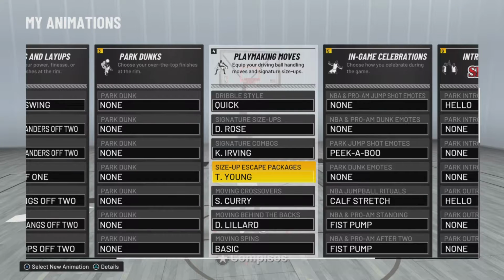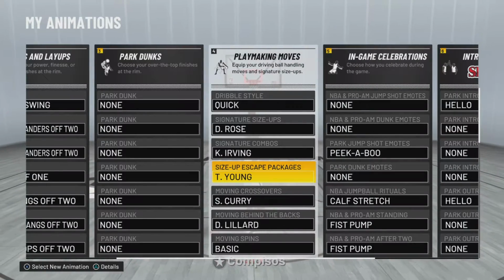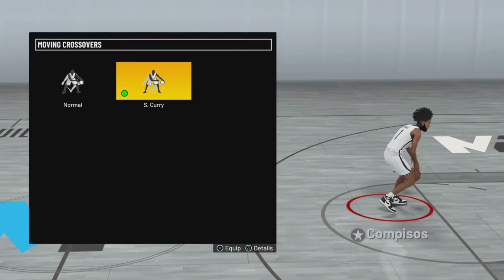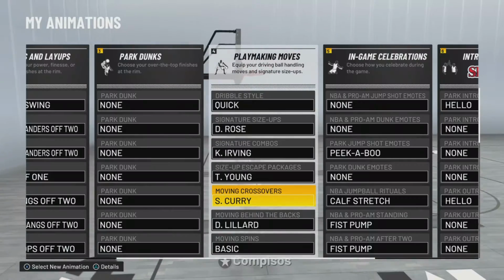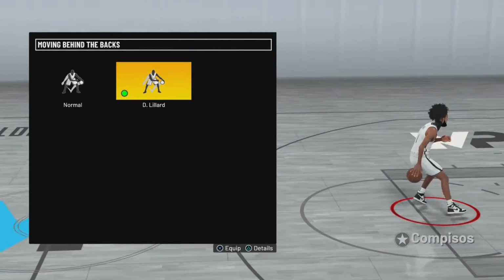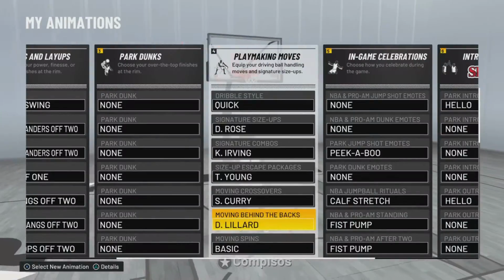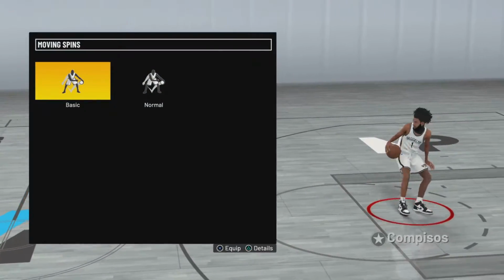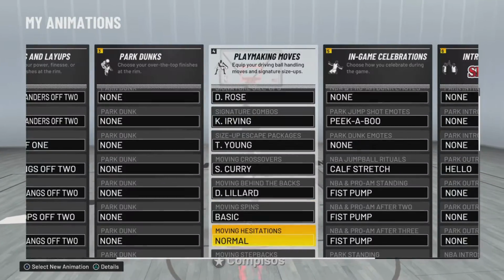And people want to know how to get that glitchy behind the back. The explosive behind the back is Trae Young. You always want to go size up, escape packs this. Trae Young. Moving crossovers, I use Stephen Curry, preferably. And behind the back, that's Pro 3 behind the back. It's Damian Lillard, so yeah, it's best behind the back. And spins, it's basic. That's for the glitchy spin back.